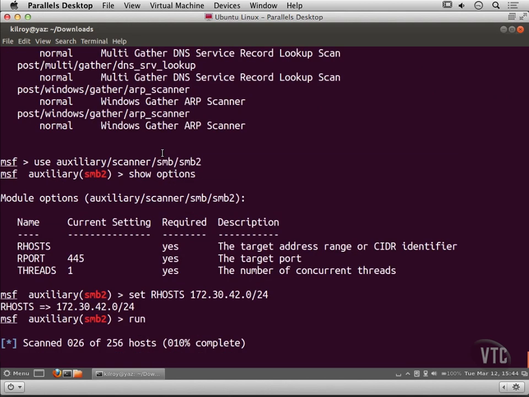So there are a lot of different services that are just built into Metasploit where we can do scanning of them and determine whether there are services that are available. If we happen to have a particular exploit in mind, for example, we could do a scan for potentially vulnerable systems and then try to run the exploit against those systems. So you can see at this point that we've scanned about 10% of the network. We've looked at 26 out of 256 hosts, and this is actually going to take some time to run all the way through. But this is how you would do some scanning with Metasploit.